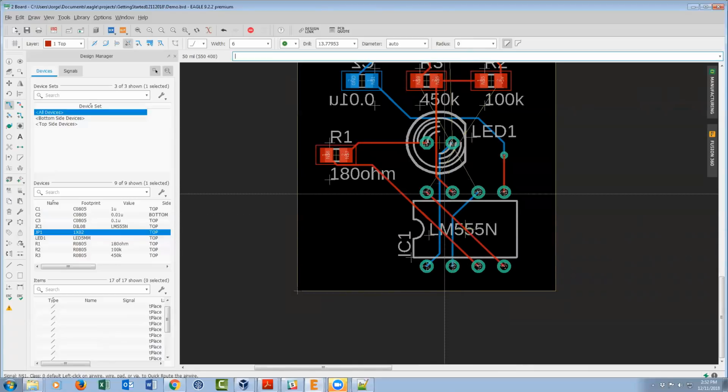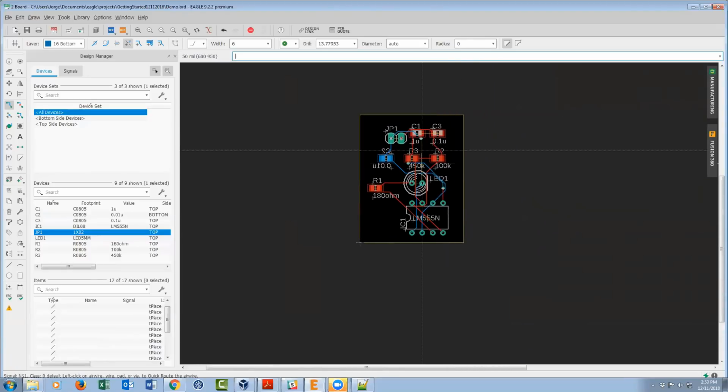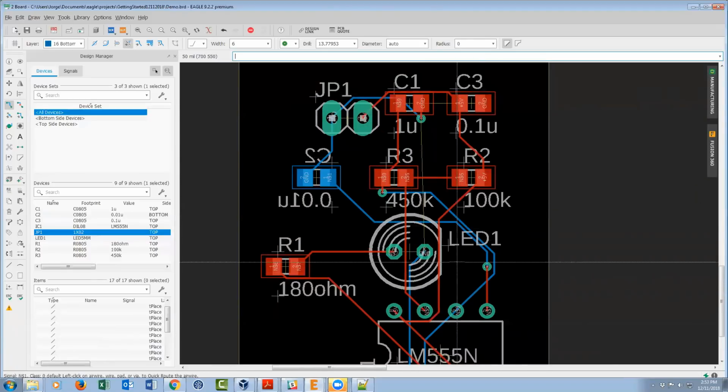Also lets you do multiple lines if you wanted to. But again, that's for another webinar. Don't confuse this with the auto router. This is not the auto router. This is quick route. This is part of the manual routing features. So if we look here, it wasn't able to make this one. So this one we would route manually.